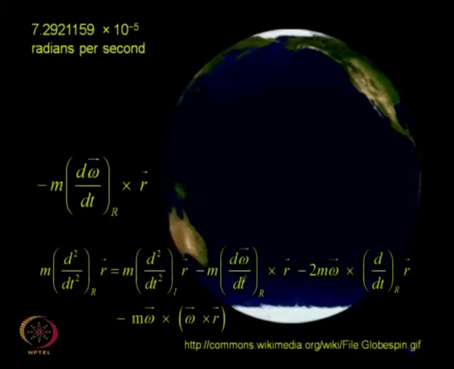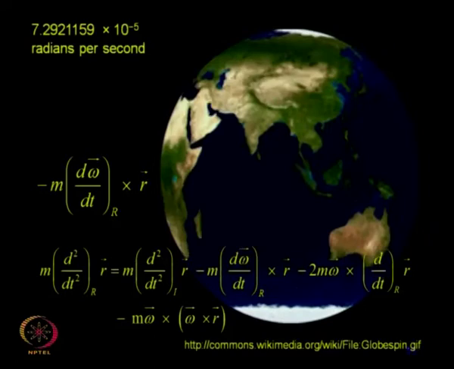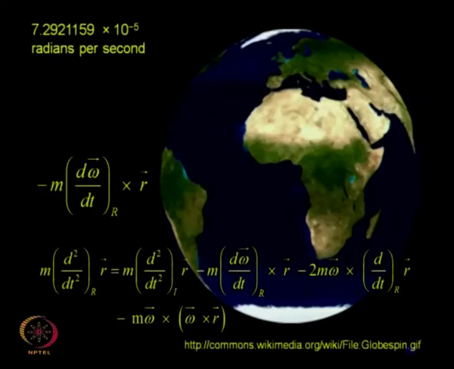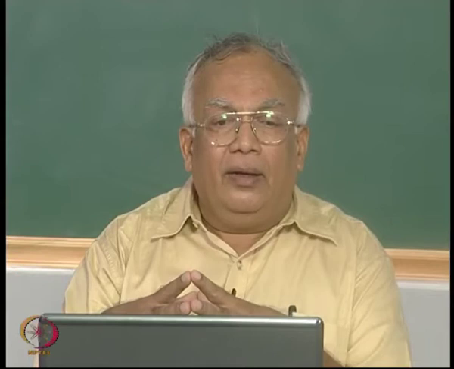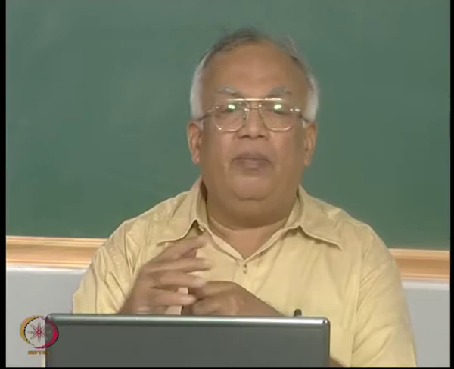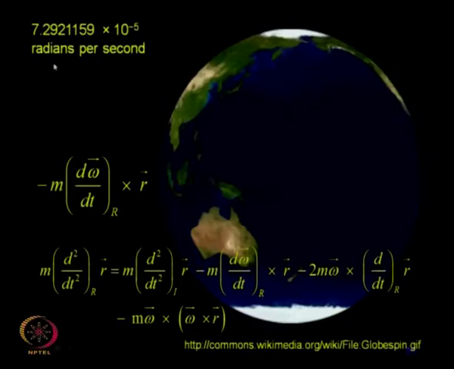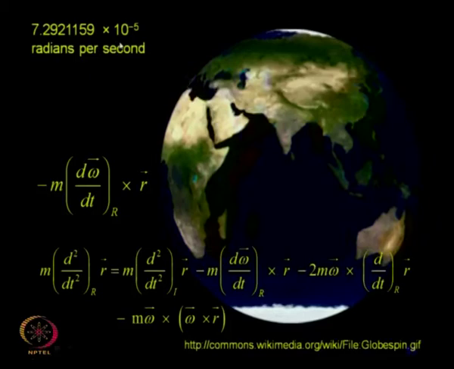Now, the leap second term correction is important, and it is for accurate timekeeping. The atomic clocks are reset. That is certainly true. Nevertheless, the correction is marginal, and for most of the other applications where standardizing time is not the most important thing under consideration, the rate of change of the angular velocity of the earth is ignorable, because roughly speaking, the earth rotates through 7.292, this is a fairly accurate number, as you can see, 10 to the minus 5 radians per second. So, this is a fairly small number.